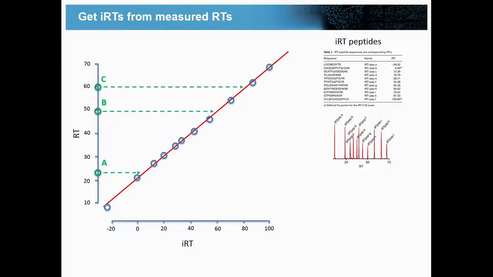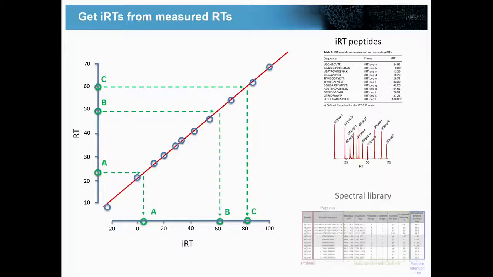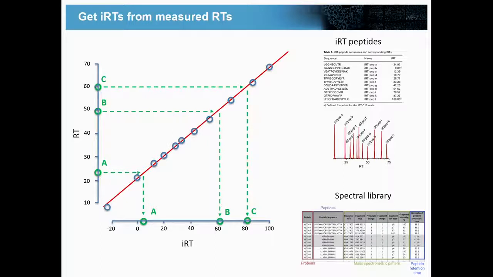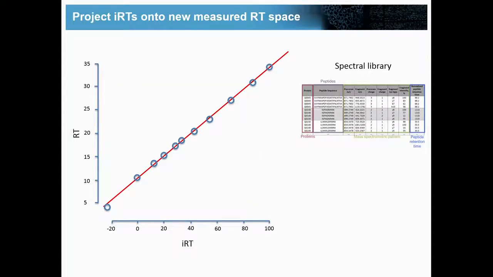So for our target peptides of interest, A, B, and C, that we detect in our DDA runs, we just project the measured retention time through this linear regression onto this IRT scale. And then what we actually store in the library is this normalized peptide retention time on this arbitrary IRT scale. When we now go to the DIA data, we have also spiked in all of these peptides into the DIA data, so we can detect these. Notice that on the y-axis here we had a 70-minute gradient, and now I'm showing a 35-minute gradient. The gradient length doesn't matter too much because it's essentially a linear compression or expansion.